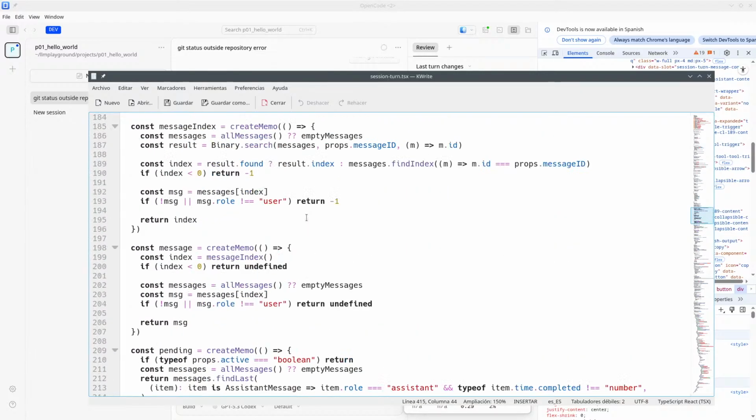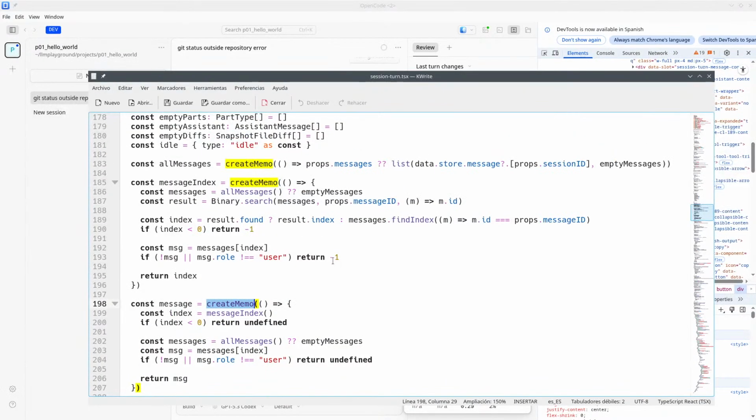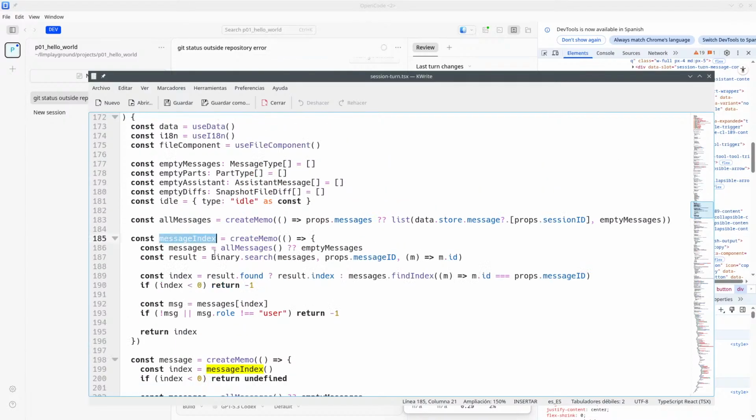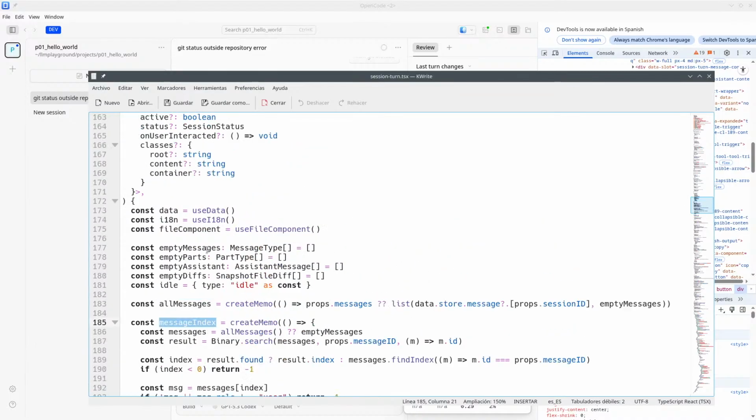Pending user, pending message. Yeah, all the function is create memo, so I think it's how you're supposed to be doing this. This might be some like, what was the name? Lambda function thing, something similar. Message index, role user, message index. If the message is not from a user, then we don't index it. I see.